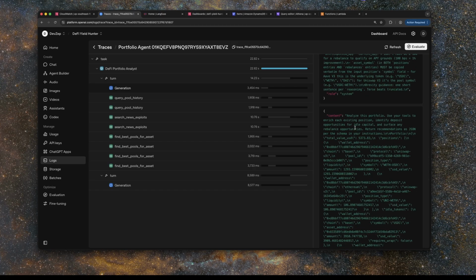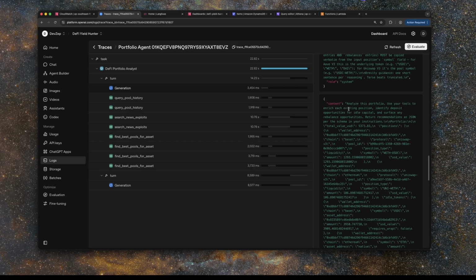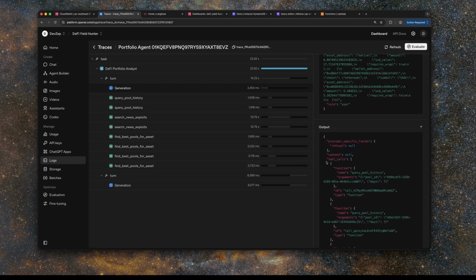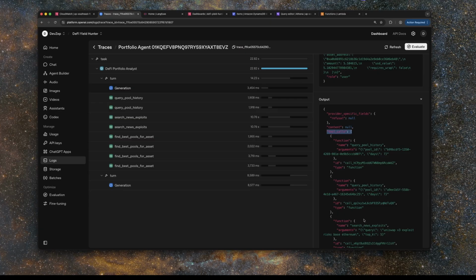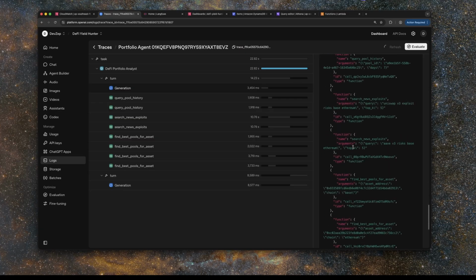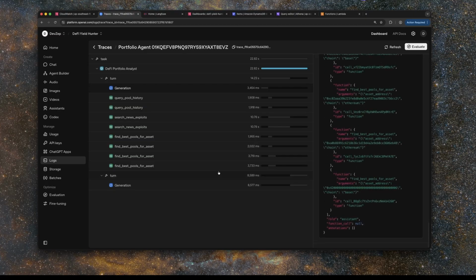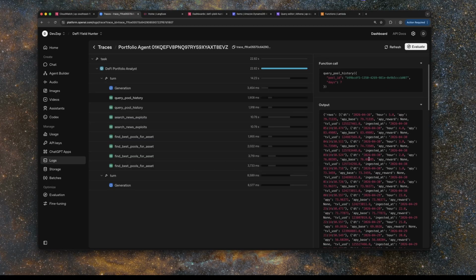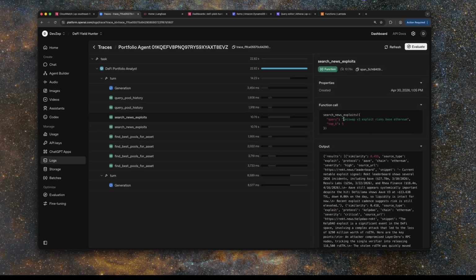And if we scroll down, we get the user prompt, which has come from the agent code to analyze the portfolio with all the actual portfolio data there. And the response from the agent has been, not surprisingly, to call a bunch of tools. And this is the request that gets sent back by the LLM to then call these tools. And we can see here that in traces, we are indeed calling these tools, and we are calling history to get a history of the APY for a particular pool. We're looking at news exploits, in this case for Uniswap, which makes sense because this is the Uniswap holder, so they've got positions in Uniswap.